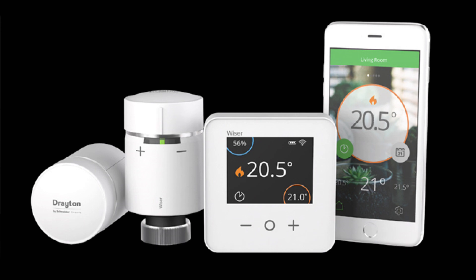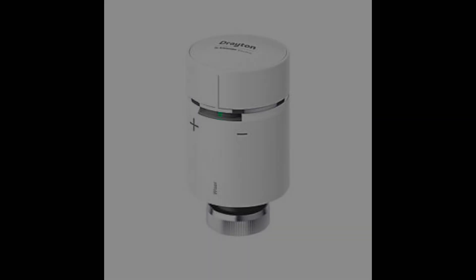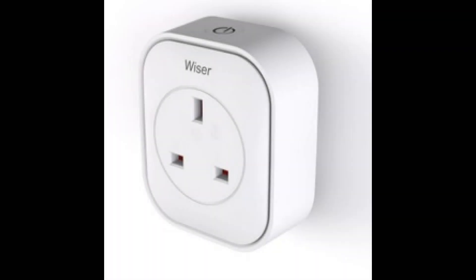Hi, I'm Matthew, and I'm here to give my recommendation and review on a product produced by Drayton called the Drayton Wiser smart heating system. It is a smart thermostat but offers more than other competing smart thermostats currently on the market. It offers individual zoning of rooms with its TRV smart radiator valves and also control of your home appliances with the Drayton Wiser smart plug. I've recently moved into a property a few months ago and I can highly recommend this system to anyone, and I'd like to give a demonstration and review of how I found the system in a practical way.